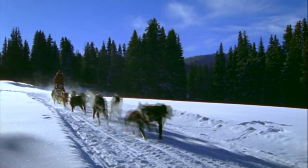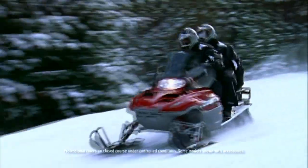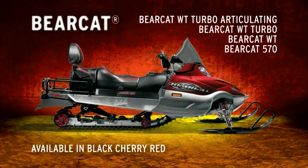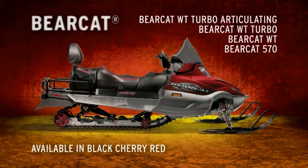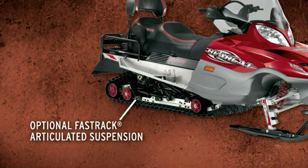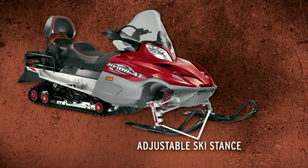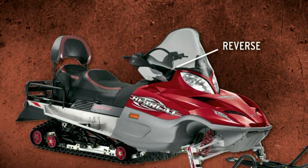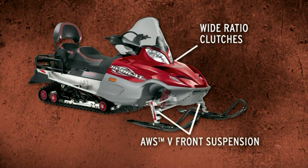Is there a better way to get from one point to another? Well, that depends on who you ask. The most respected snowmobile in the world didn't get to be that way by chance. The Bearcat is the ideal combination of all things great, including the fast-track suspension, a 20-inch by 156-inch track, adjustable ski stance, hydraulic disc brake, detachable passenger seat, reverse, wide-ratio clutches, and the AWS 5 front suspension.